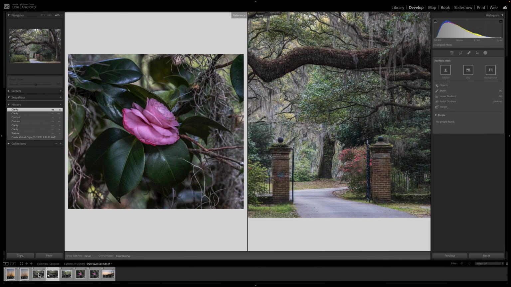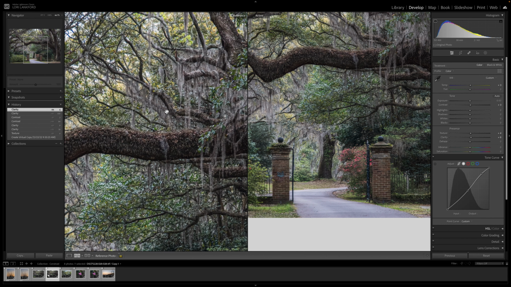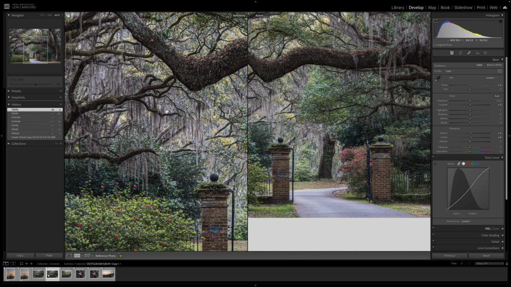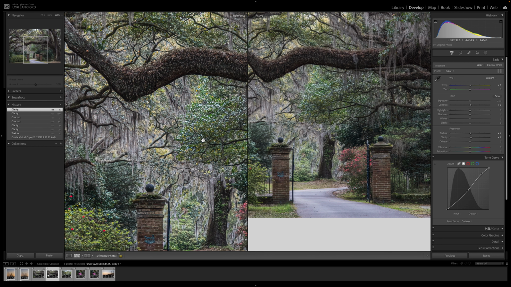All right, let's go to this one for reference. All right, so this one has our texture on it. Let's go ahead and get back to our basics. So this is the one that we did all the texture on. And of course, it impacted the entire image. You can see how crunchy all that is.